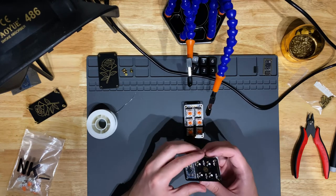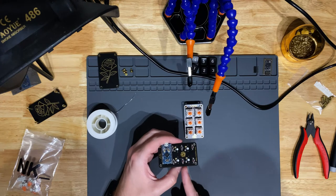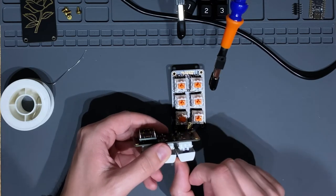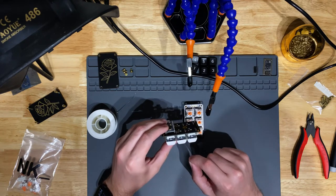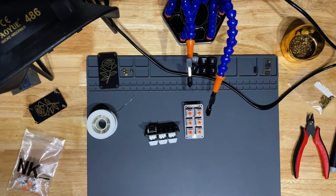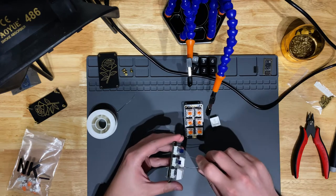The thing that gives me the heebie-jeebies about taking the keycaps off is that the switch is only held on by the solder joint on two pins — the center pin is only for alignment. If you're going to build a keypad like this without a plate, make sure you're putting most of the force on the side with the solder joint when removing keycaps. It'll be much easier to take keycaps off when you use the right tool — a keycap puller. Who would have thought?